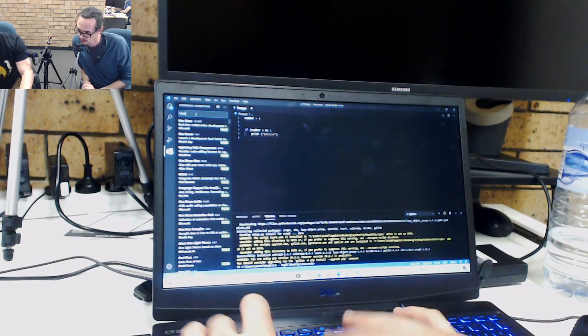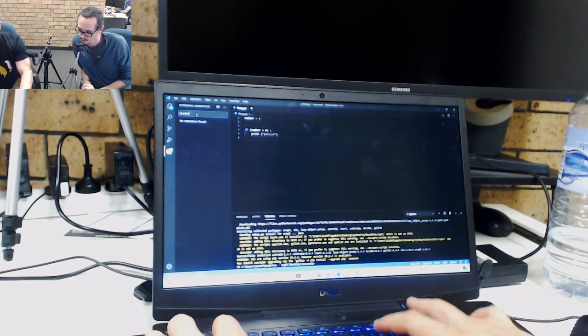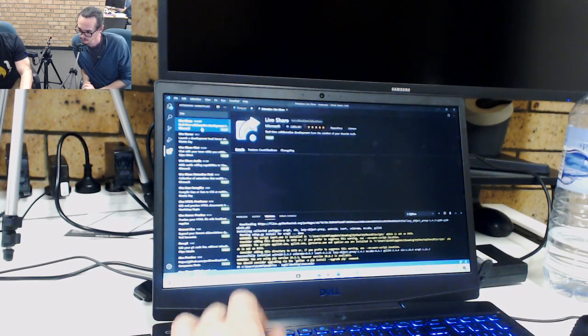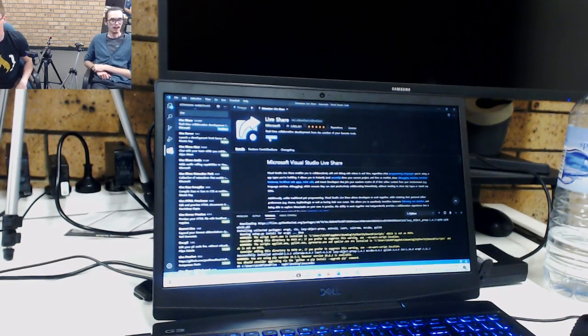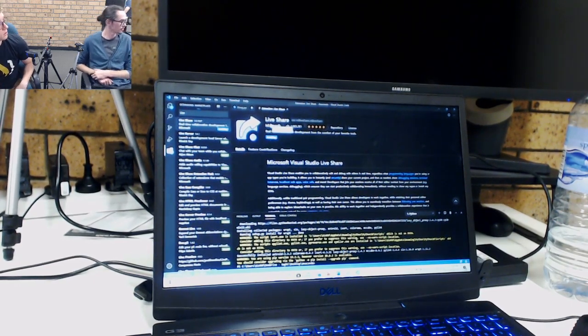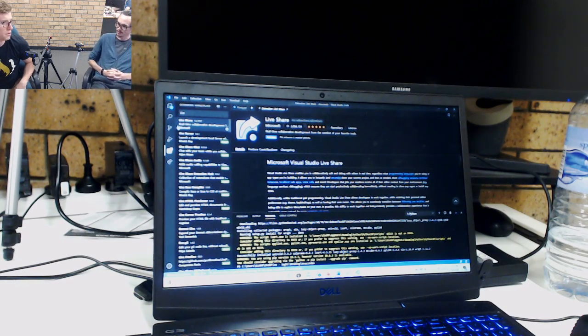So Live Share is a cool extension in VS Code that allows two people to work on the same bit of code from different computers. Okay, cool. And so what I'm going to do here is get you to share your screen with Darcy, and that'll help us make it a bit clearer. And then I'll be able to write comments as you do other things.